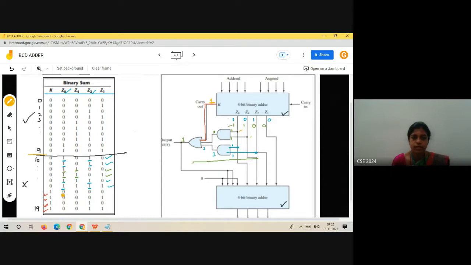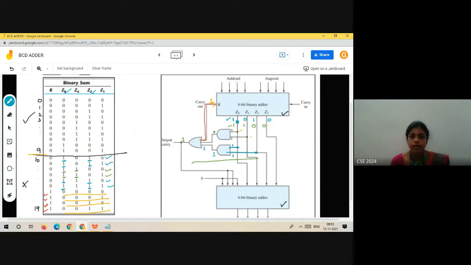Though the sum is lesser than 9, it is producing a carry. This is an invalid case given here. And where Z8, Z4 together are 1, and Z8, Z2 together are 1, those are also invalid. I've explained by taking two various sets of inputs. Suppose the sum produced is 1010, then it is indicating a 10, right? 10 is not a valid BCD, so we need to add a 6.